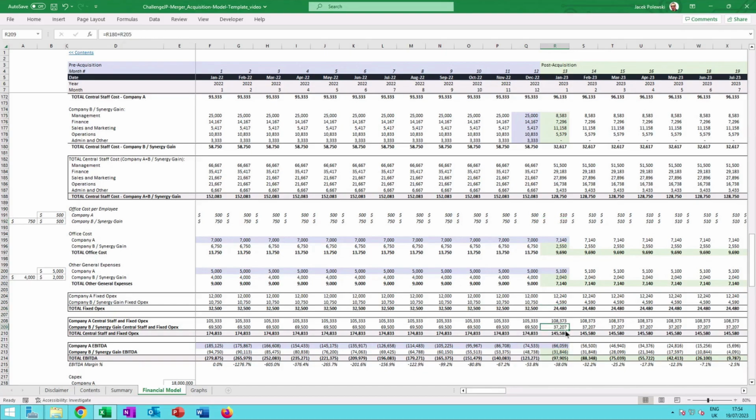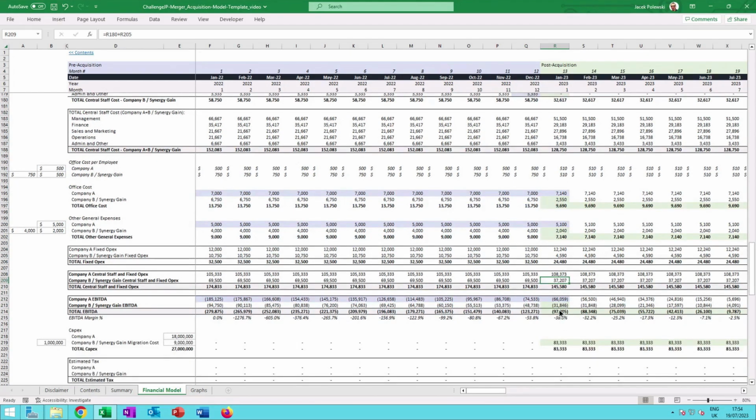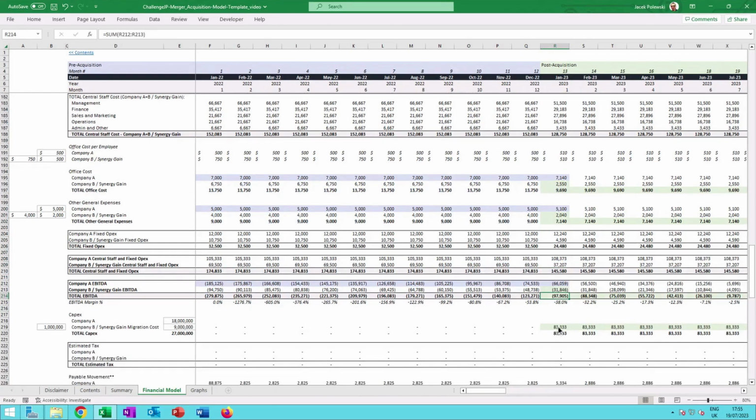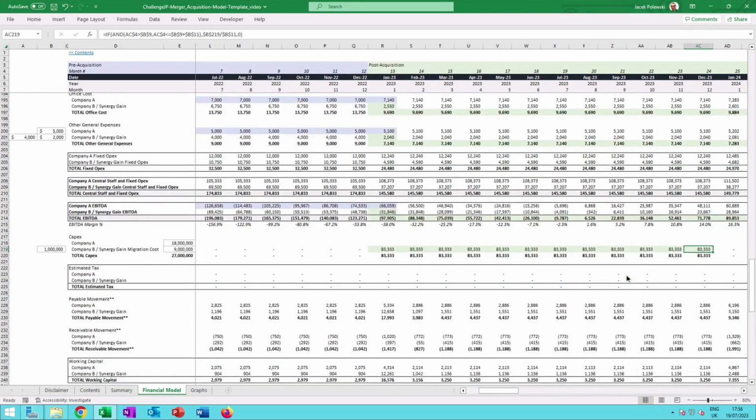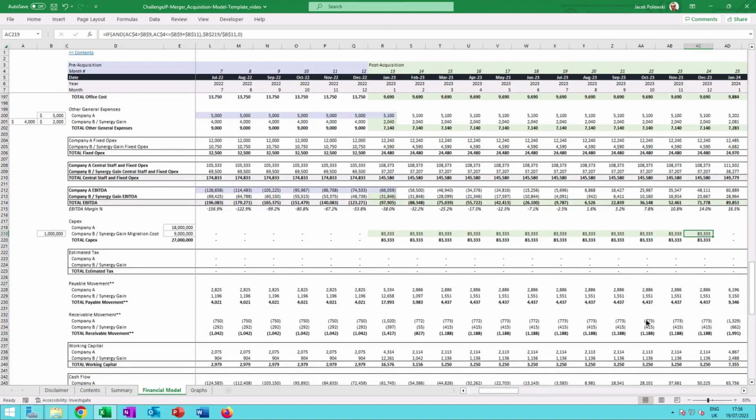Then you can combine all of those costs into central staff and fixed costs, and then you have your EBITDA, which is simply your gross margins minus your central staff and Opex. I've also added a section here for CapEx, and this allows you to calculate any additional cost, assuming that you can capitalize it, that would be related to acquiring the company. I've also added some working capital adjustments.